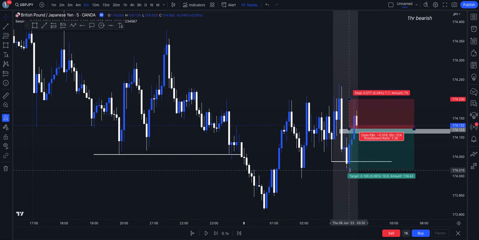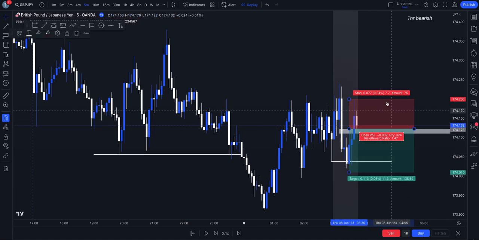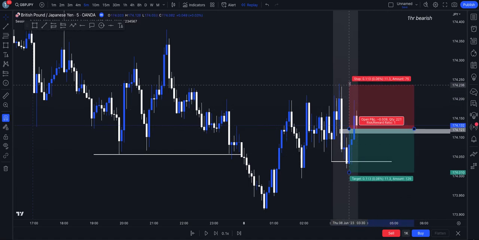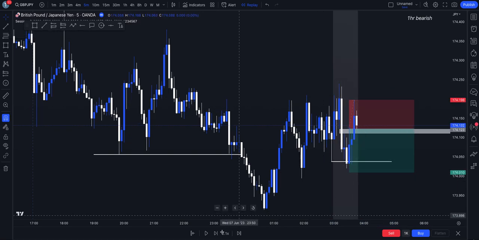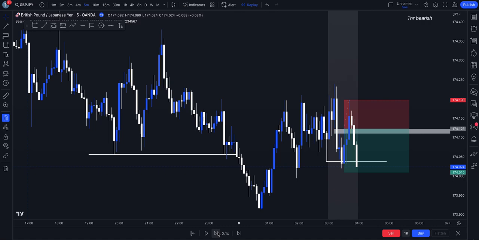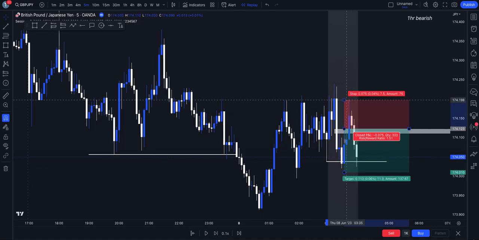So as you can see, if this was a one-to-one, which I think was roughly there, let's just say. So now I've taken my risk from a full 1% at like 12 pips, let's just say, to like a 7 pip, 8 pip stop loss, right? So now I want this to continue going down. This is great. It's looking wonderful, right? You're like, okay, this is going to hit a one-to-one, then I can put my stops to break even.